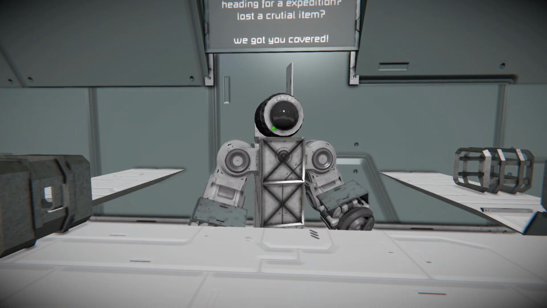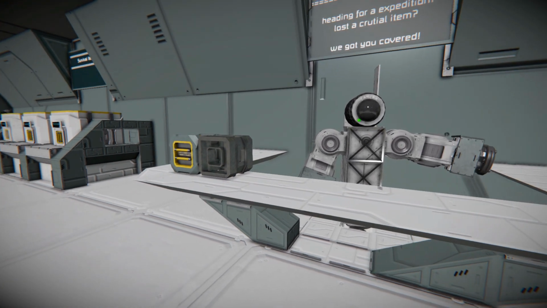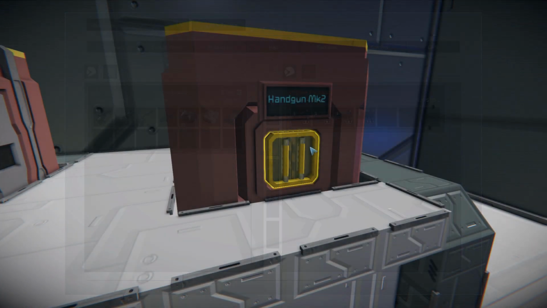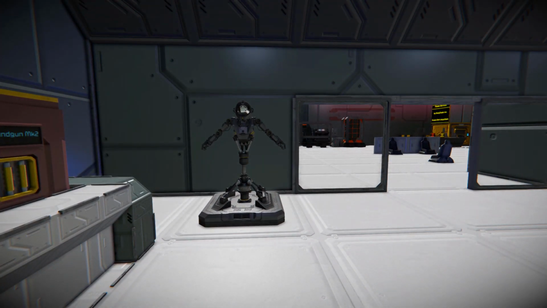He just rotates around, lifts his arms up and down, and he peers at you constantly with his camera. We also got some unfinished blocks around here. We've got some cargo containers where we've got some magazines which you can take, as well as some handguns in case you needed. As well as a few of our target dummies just littering the area.